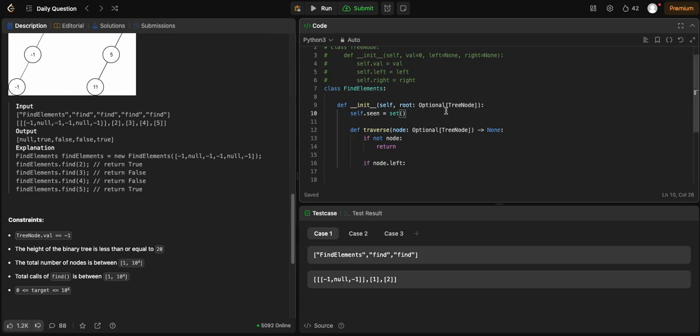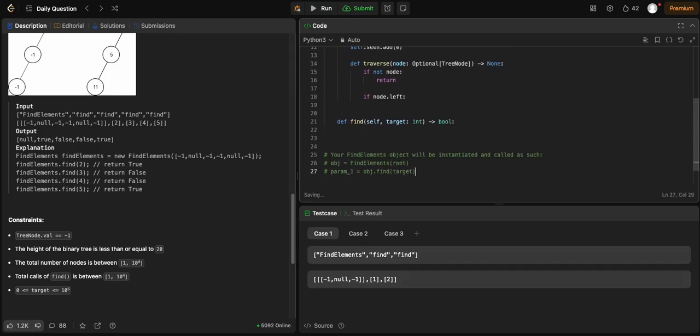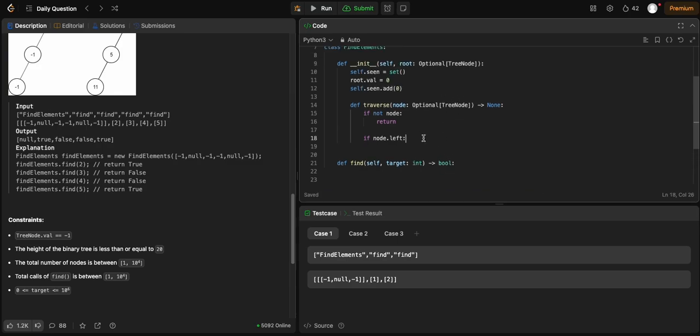It is a TreeNode. So we can just do root.val = 0, and we want to do self.seen.add, adding 0 first. Root is an edge case, right? There are no preceding nodes for roots, so we have to think about the most convenient way to handle that.